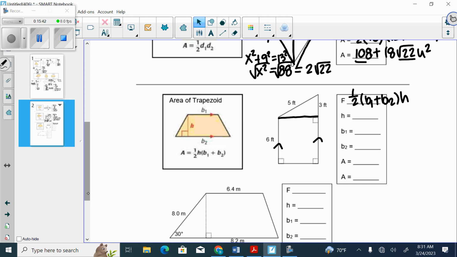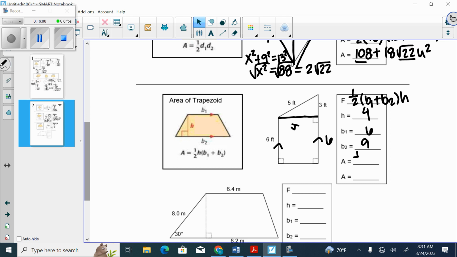Pythagorean theorem. It's one of our triples. So what's it going to be? 4. All right, so this piece here was 4. And then base 1, what's the length of base 1? 6. What about base 2? 9. Good. Because if this side is 6, so is this, right? And you just attach that 3 to the end of it. Okay, good. So now we plug it into our formula.